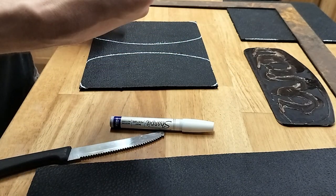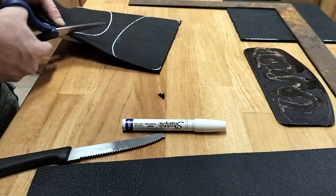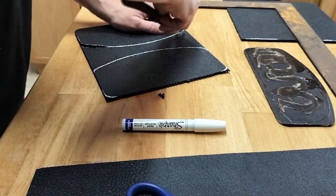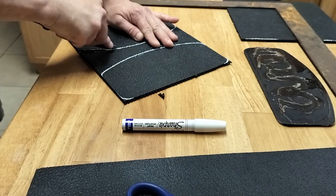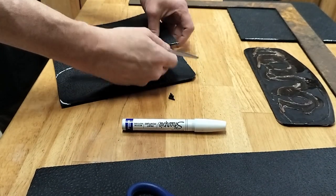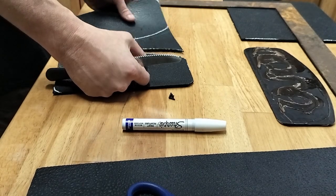Crazy enough, I was able to cut it with these dinky scissors. Again, this material is only $3. I'll get it for a discount. This is the damage on it. By all means, use better scissors. Or even thicker on the other side of the spots than it was when we were cutting the edges out.